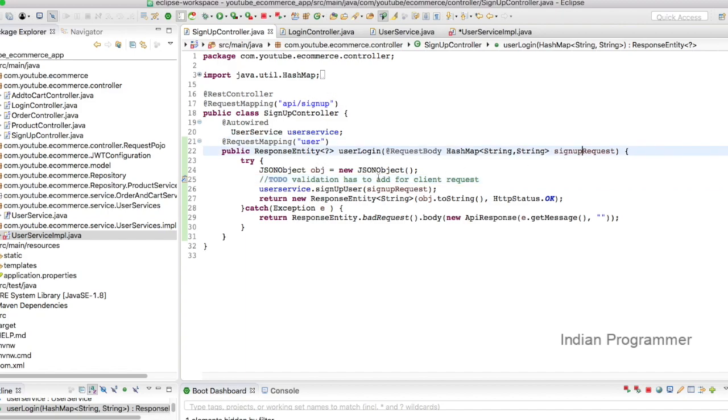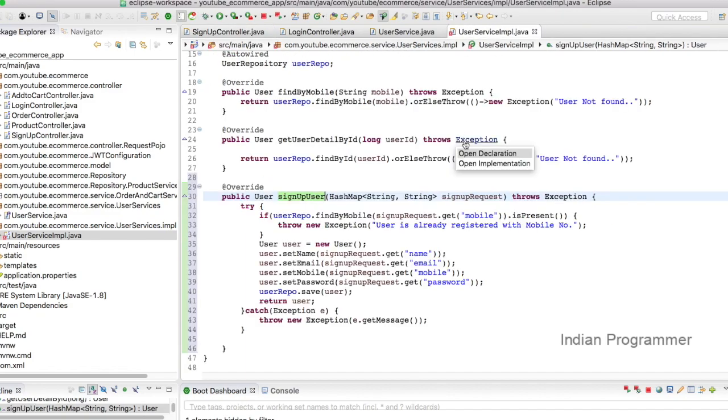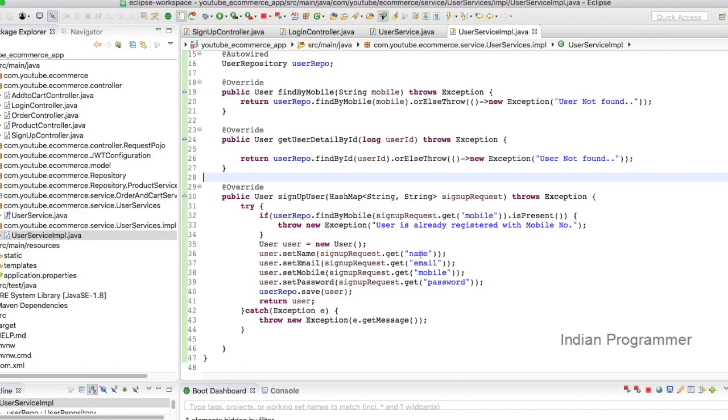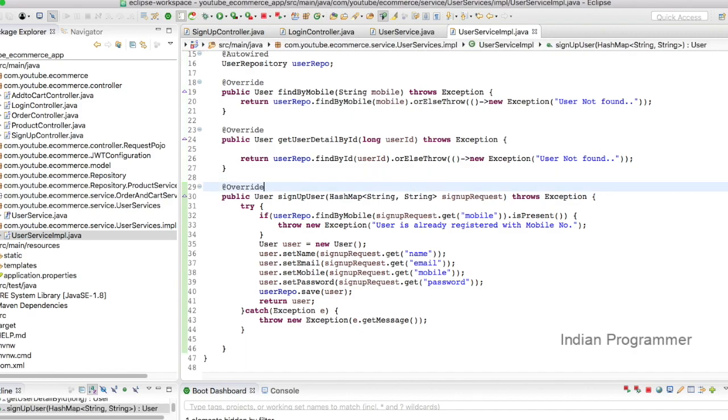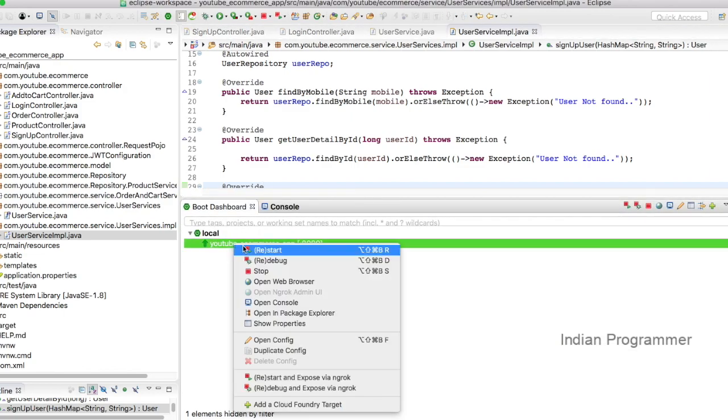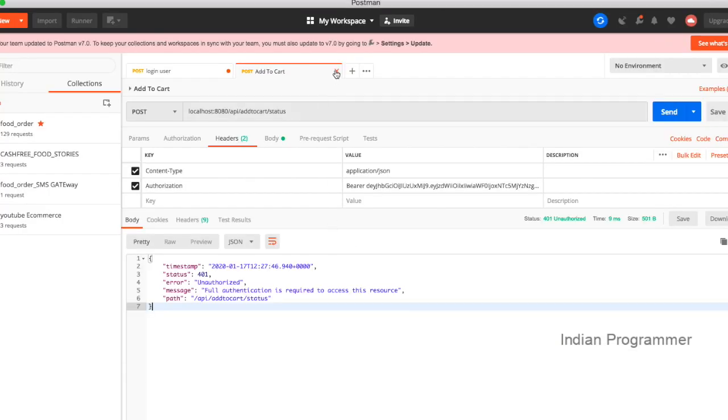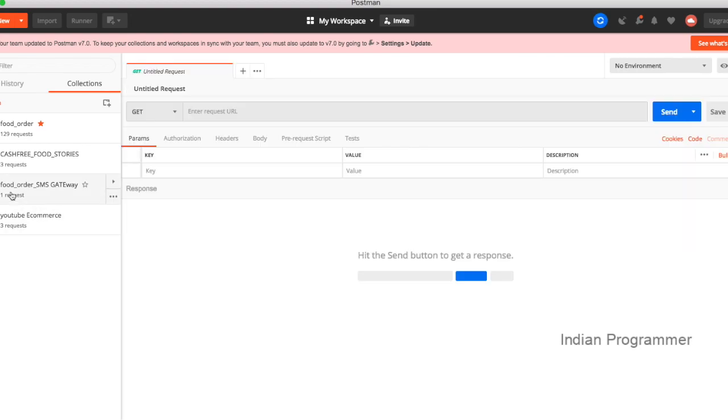So when the request is coming here, I'm just calling this, and if there is any error, it will send the data. Sign up user, user service sign up user, it will come here, and name, email, mobile, password, if it is there in the request. Okay, so this is the basic thing. I will just run the server. Now in Postman, I will copy this method, change it and rename it as user.